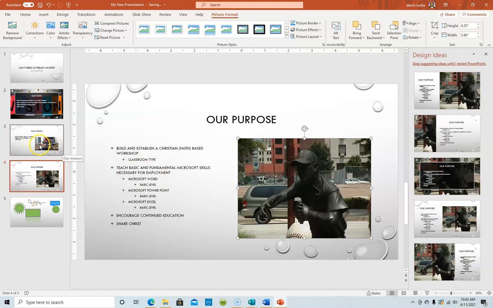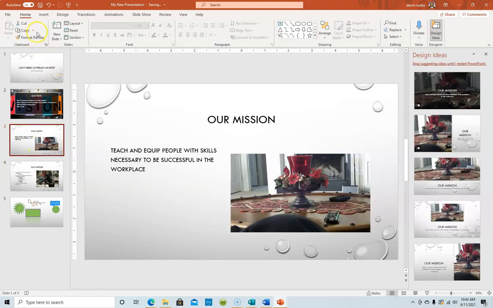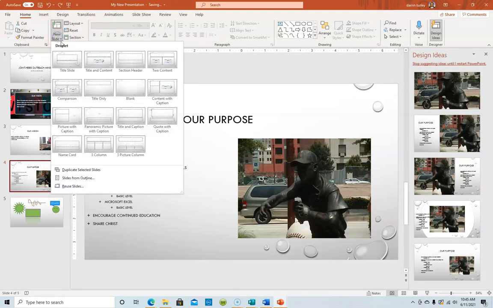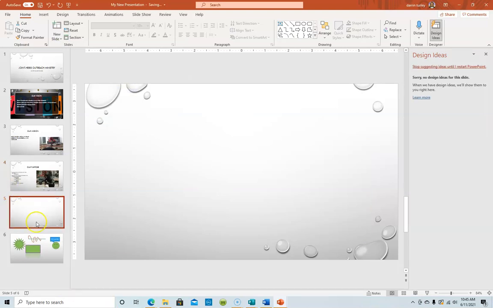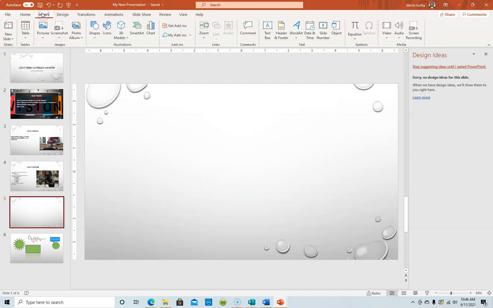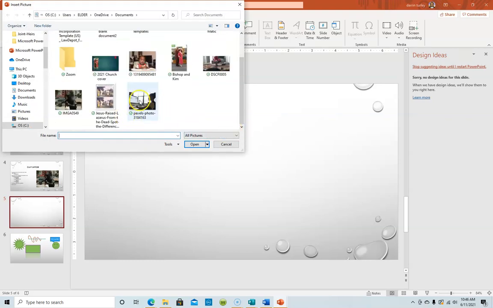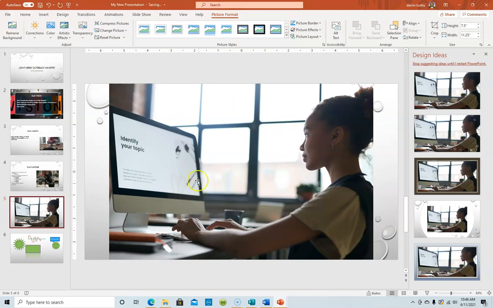Another method I wish to share with you is to insert a blank slide. If you go to New Slide, click the drop-down and choose Blank Slide, it gives us a blank slide. Now, your blank slide, if you notice, is just blank. It has nowhere where you can add or insert any additional images or pictures. So we do the same thing. We go to our tabs, click on Insert, click on Pictures, and go to This Device. And since we're doing computing education, I want to do this one. And click, and now you have inserted a picture here.